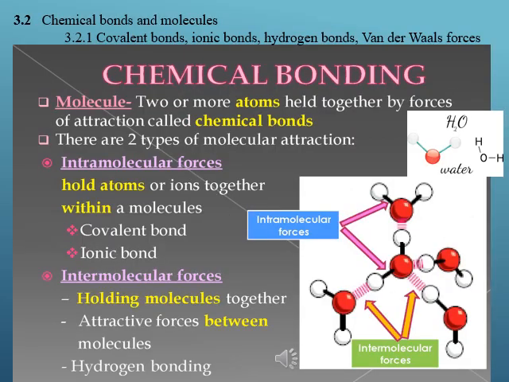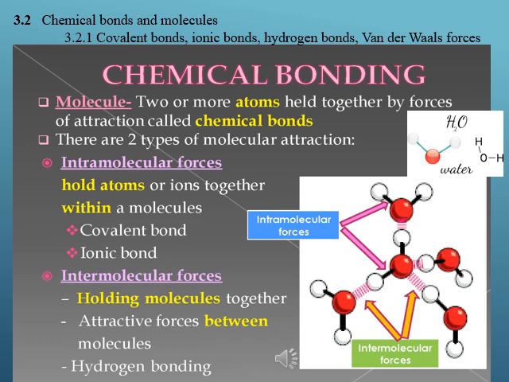Next, we move to the second topic, about chemical bonds and molecules. Make sure you still remember what covalent bonds, ionic bonds, hydrogen bonds, and van der Waals forces are. First, what is a molecule? A molecule is when 2 or more atoms are held together by forces of attraction called chemical bonds. For example, a water molecule.